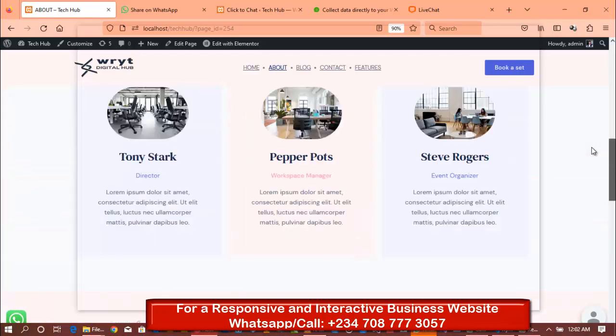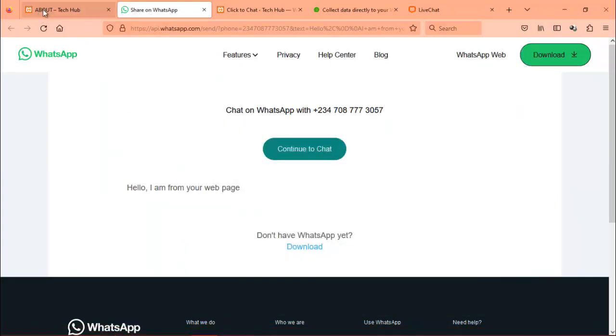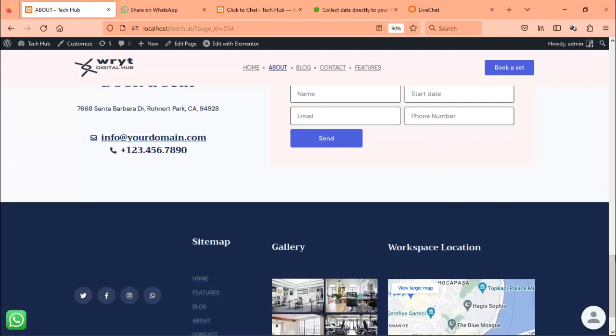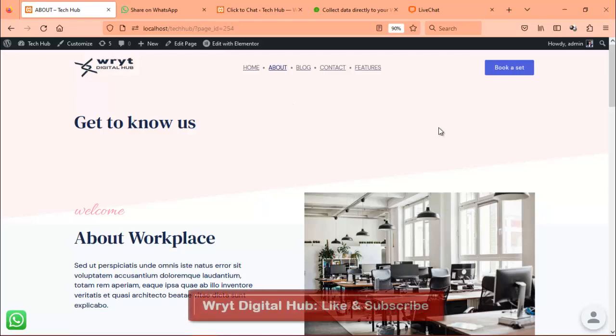You can see that my WhatsApp is trying to come up so that it will open. This is why I said I don't see any need why you should not allow it to work on desktop, because some people use WhatsApp on their computer. But I don't want this to disturb. So that is that. You can go ahead and edit the rest of the pages, put whatever you like, add what you want, and remove what you don't want, and that's all.